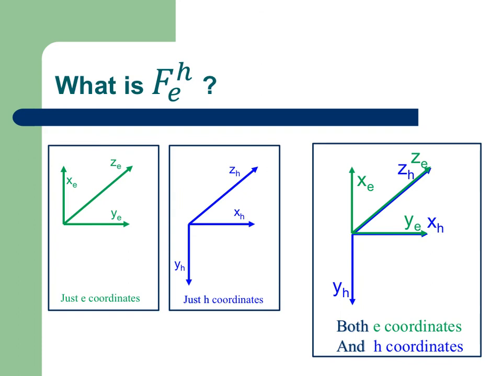And let's just try it the other way. If we want to figure out how do we go from E to H, how do I align the E coordinate frame so that it's in alignment with the H coordinate frame? And if we look, it's not surprising. We just need to sort of unwind, right? We're going to go the other way.